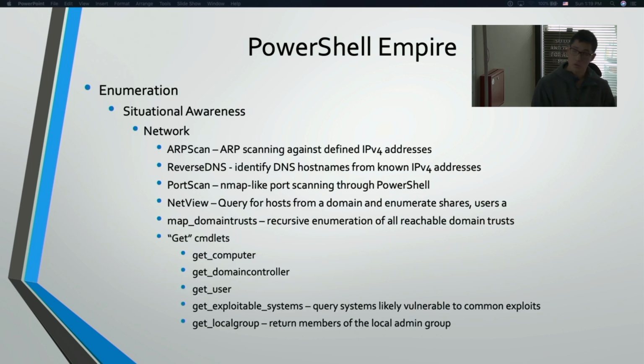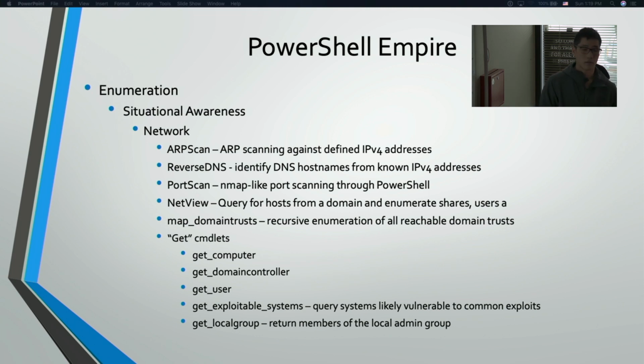Going into, so we were looking at the host end of it, now taking a look at the networking end of it. We can run consistent ARP scans against some of our defined IPv4 addresses. So maybe we ran DNS server earlier. We now have some IPv4 addresses, or we're pretty certain those are the endpoints. Run ARP scans for ensuring that that is the case.